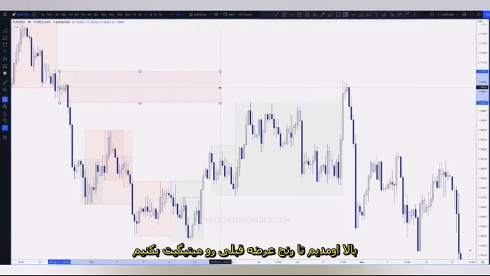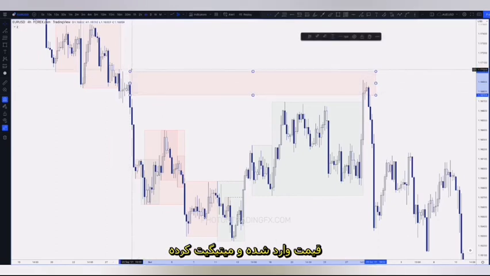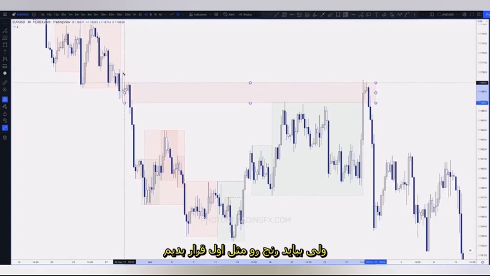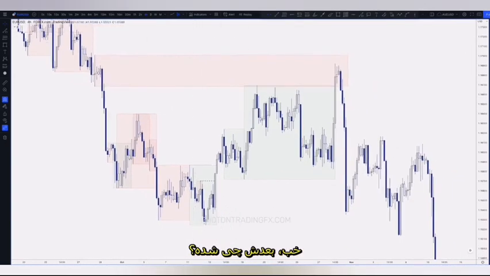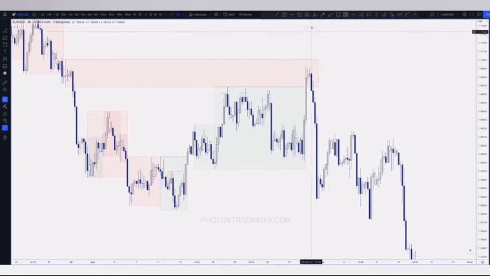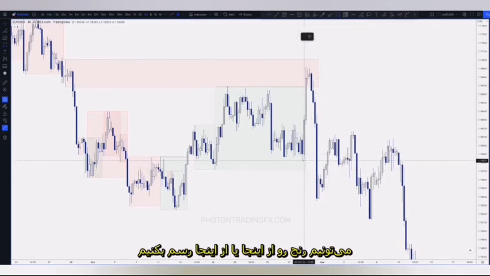We've now come up to mitigate that prior supply range, right? Obviously, you can refine it a little bit to that candle. We've come in from within here to mitigate that, right? This range here, let's just leave it nice and open. So then at that point, what happens? So then we break the low down here, right? So now we have bearish order flow, right? And we could technically draw it from there. We can keep it nice and clear here.